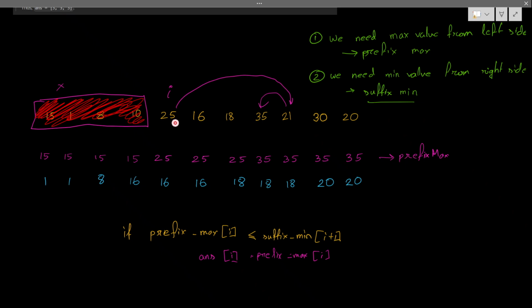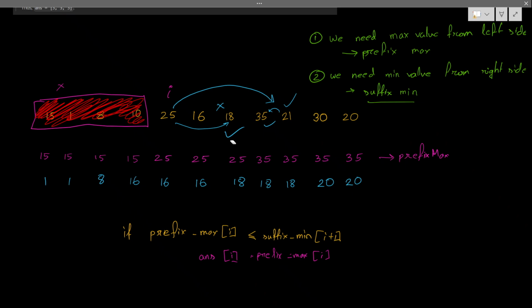So 20, then 25 has two options. It can either go to 18 or 21, right? Two options are there, this one and this one. So if I choose this one, I cannot get a maximum value. But if I choose this one, I can come back to 35 and I get a valid answer.